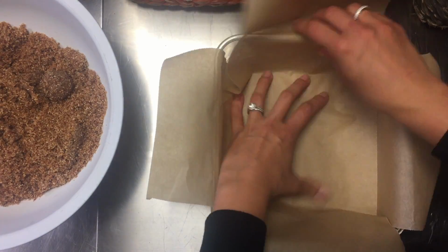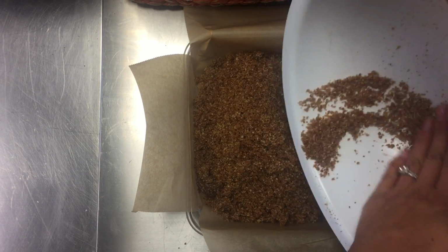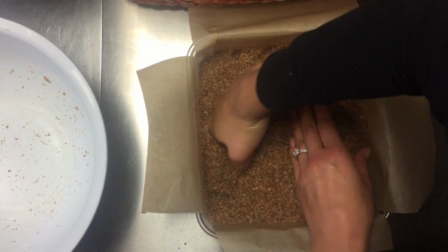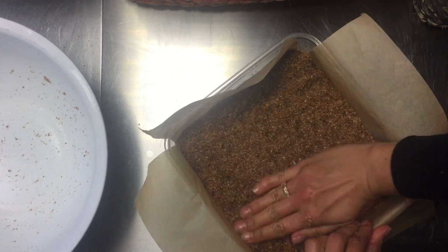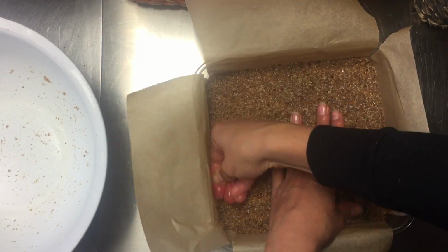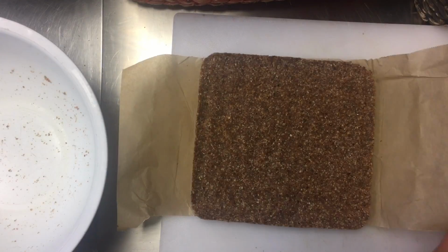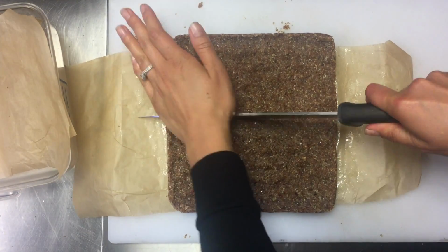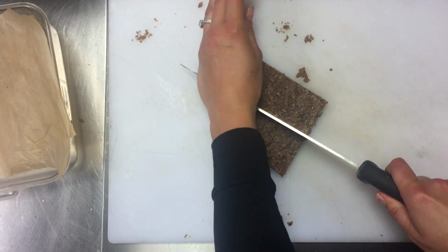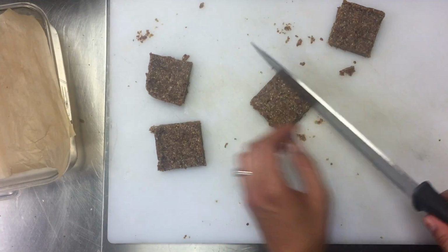But I'm not rolling it into a ball, I'm actually making a really giant big slab out of it so that I can chop it all up into little squares and into little bars. Really nice and easy for Lake to just hold and walk around and chew. Those tiny seeds are packed with nutrition. They're kind to your tummy and your digestion. I haven't met a single child or an adult that doesn't like the taste, but the best thing is, from this one large slab, you get a whole week's worth of bars with enough to share around.